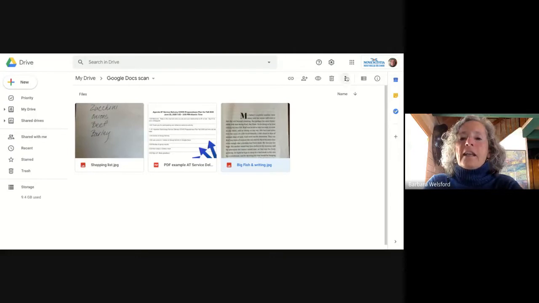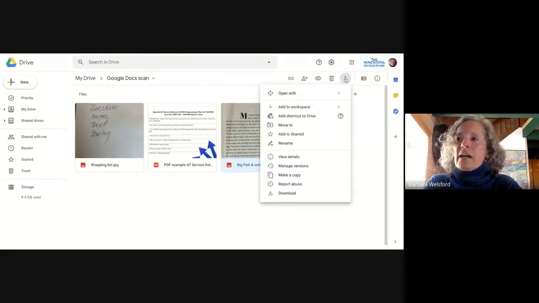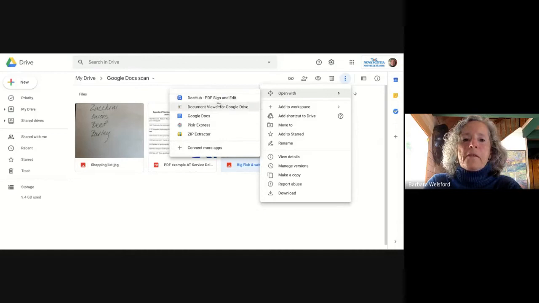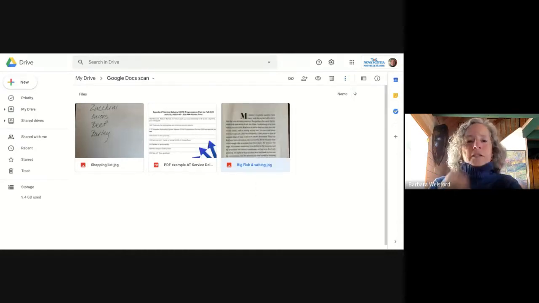I select it and go to the three vertical dots beside the trash can, and I select open with. I'm going to select Google Docs, and it's going to open that image of the text.